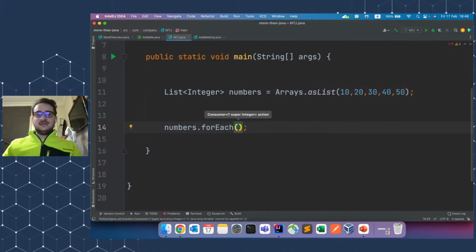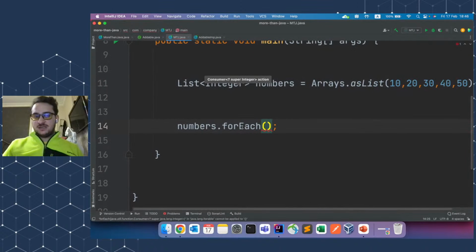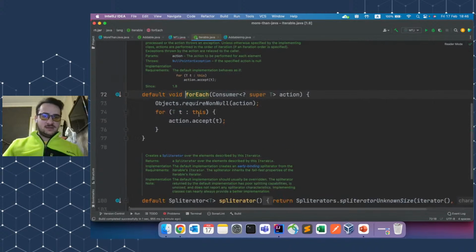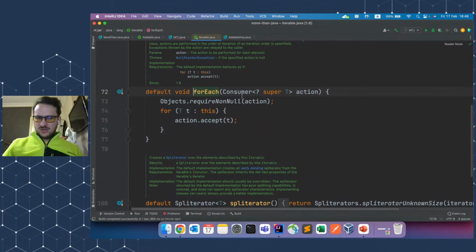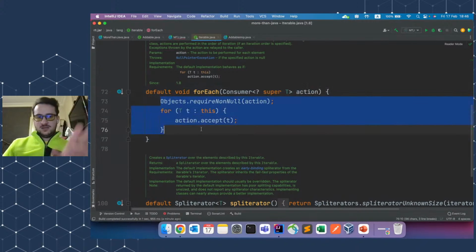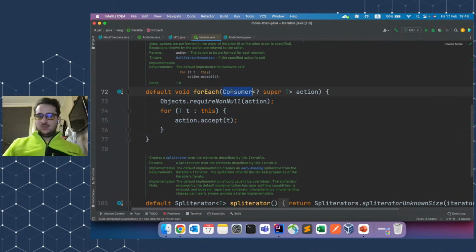And this is a method that takes a functional interface as a parameter. So that's a new thing. The ForEach method takes this Consumer thing as a parameter called action, and it does its logic, right? So what is the Consumer actually?